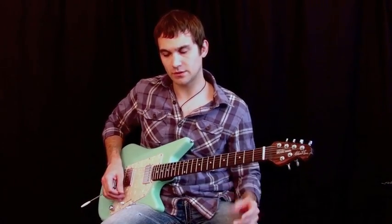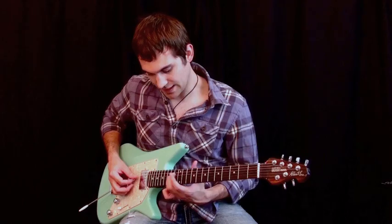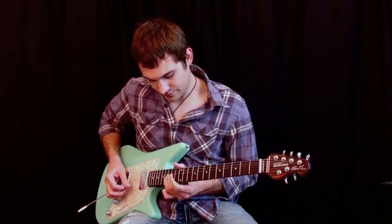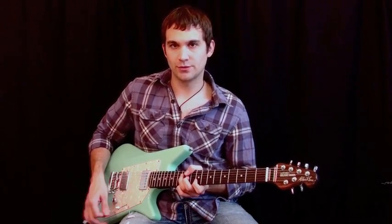I'll play it out of the key of E again to give you a better idea of what I'm doing, so you can see what's going on here. So here it is slow. I'm sliding into the flat 7, which is D. It's up here on the 12th fret. And I'm kind of playing over this famous little 9 chord here. You can hear that in a lot of old blues tunes or whatever.